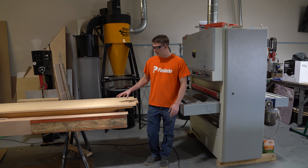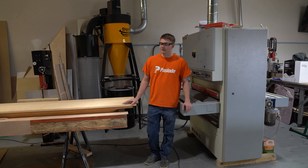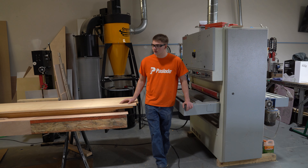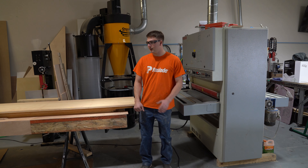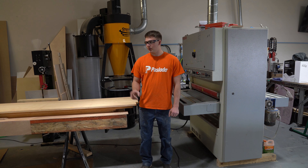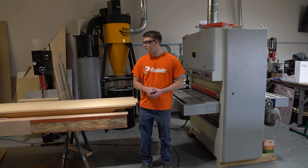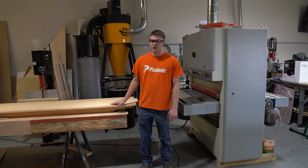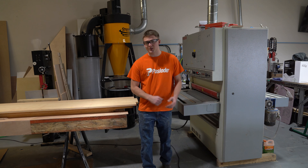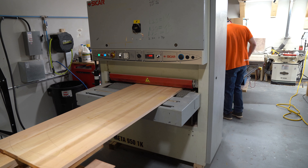These panels are only about 22 inches wide, but I need to make them five feet wide total. I have four of them and I'm going to double them up, but first I'll run them through the sander since it can only handle three feet — and even then I'll need to add about three more boards. I also have all the laminations done — I believe I glued up over 40 boards. I'm going to bring those down to inch and a half, or maybe inch and five-eighths right now. I've got a 30-grit belt in the wide belt for the first few passes, then I'll take it up to 80 and then 120, with the rest done by hand.